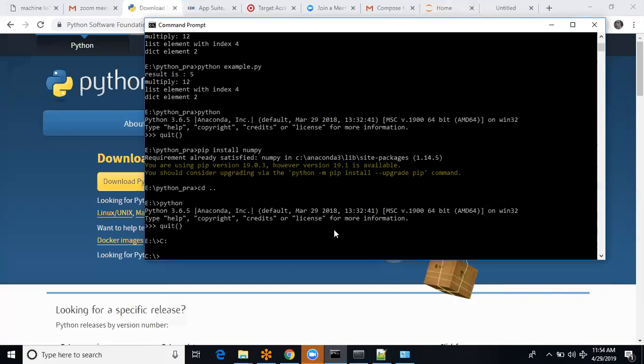Once you install, you can do Python programs. After that, you have to run pip install pandas or pip install numpy.